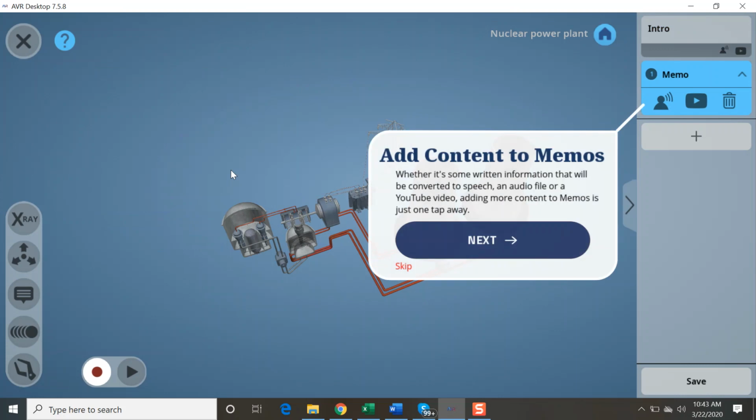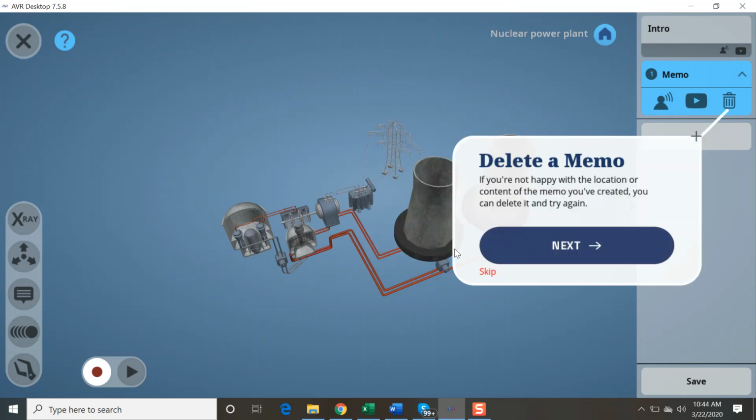When you add content to memos, whether it's written information that will be converted to speech, as I mentioned we have text to speech, or you can also add an audio file, or as I said earlier, a YouTube video, this way you create very rich contextual information that you can share during the lesson. If you're not happy with your memo, you can obviously delete it.